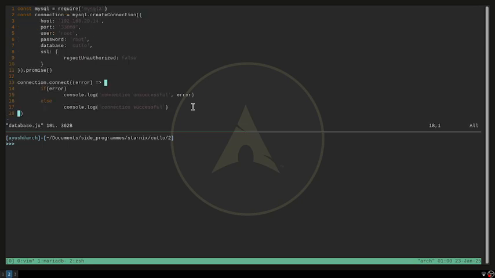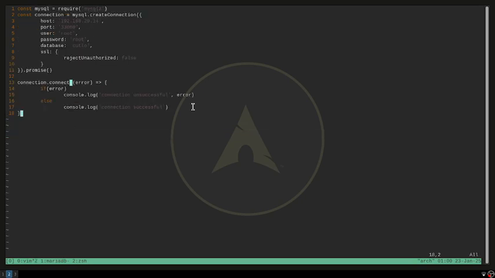Let's get back to the database file. Here the flow will be: when we receive a URL, we send it to the database. The database will use the helper to generate the short ID and insert that short ID along with its URL in the database, as we saw earlier.